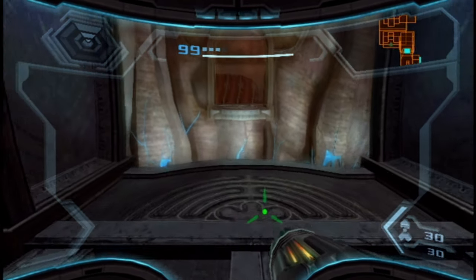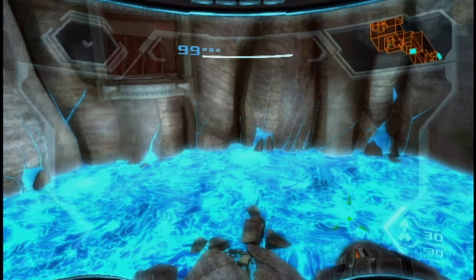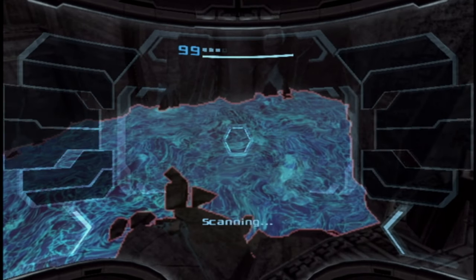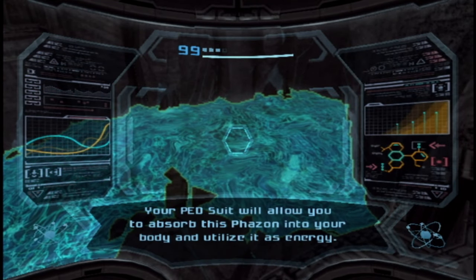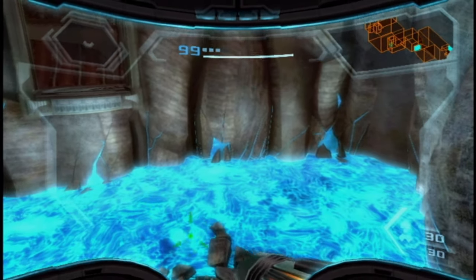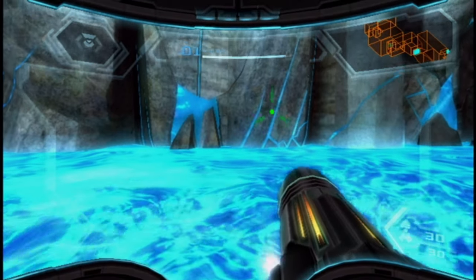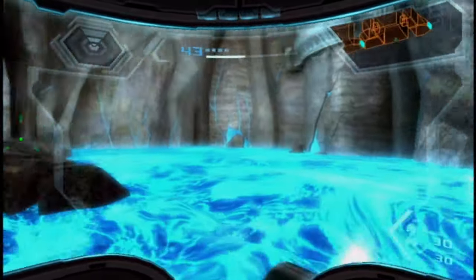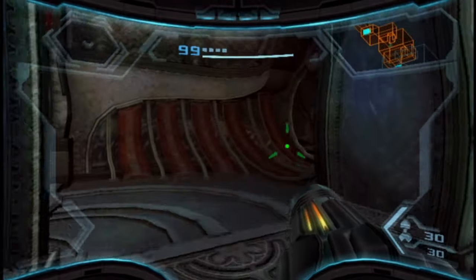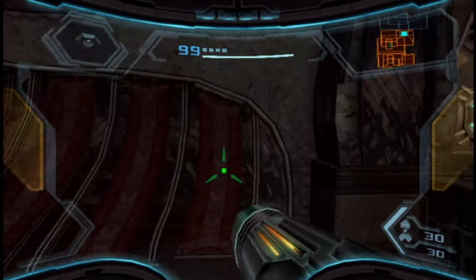Well, that was something. This is called the Corrupted Pool. It is just an entire pool of phazon here. That's gonna absolutely murder it. Wait, is it? The PED suit will allow you to absorb this phazon into your body and utilize it as energy? Wait. So I can just... Splish splash, I was taking a bath! It's healing me! Is it really? Yeah! Oh yeah, there it goes. Wow! So the phazon can override my system, and I'm using it to heal my energy.